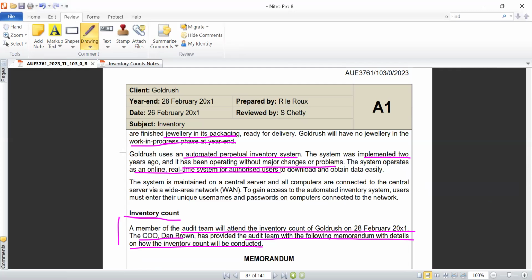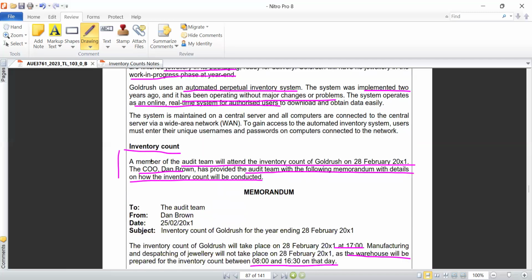So what is this? This is just to tell you what is in place in order to record and account for the inventory items that this organization has. So this is a computerized system that we are being introduced to here. But remember the context of our requirement, it did not want us to give test of controls which have anything to do with the computer system or with the computerized system. It only has something to do with the manual system only. So that's what we are supposed to focus on.